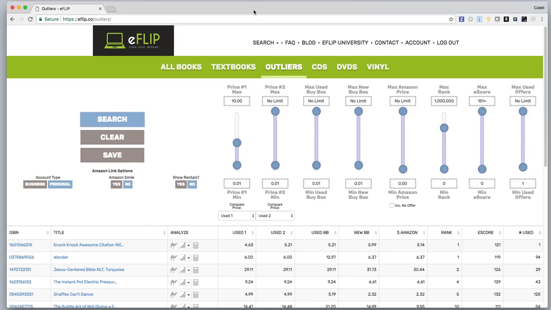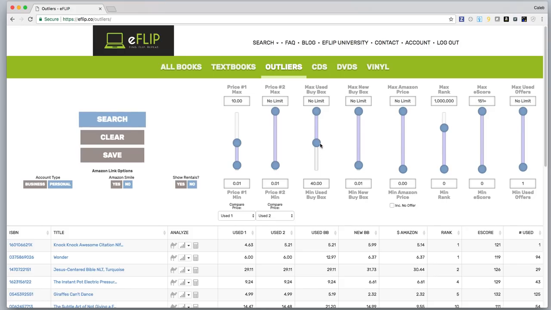And again, if you're watching this, I'm posting it today on November 27, 2017. If you're watching this, feel free to come in. I'm not buying any of these books on the live search. So if you're the first one in and you see something good, feel free to come in and snatch that up. I'm going to leave the used one alone. I don't care. We're just going to go right to the buy box.